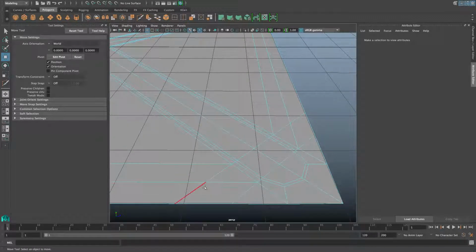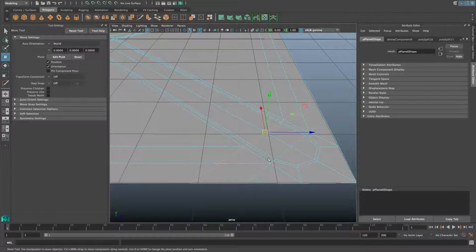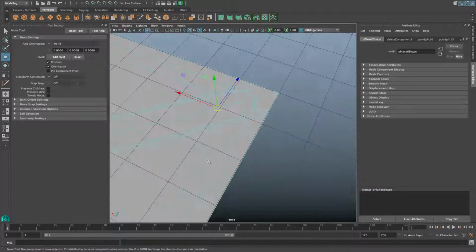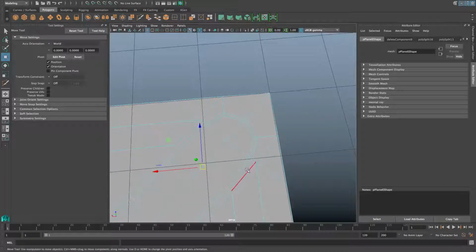Now we have these edges. These are extra edges that shouldn't be here. This one, that one, this one. Okay. Now, right now I do want them because, well, this triangle I don't really want, but I can get rid of this and that and that, and I wouldn't have any problem. But then I will have this triangle here, and I would have a problem. So let's do this that way.